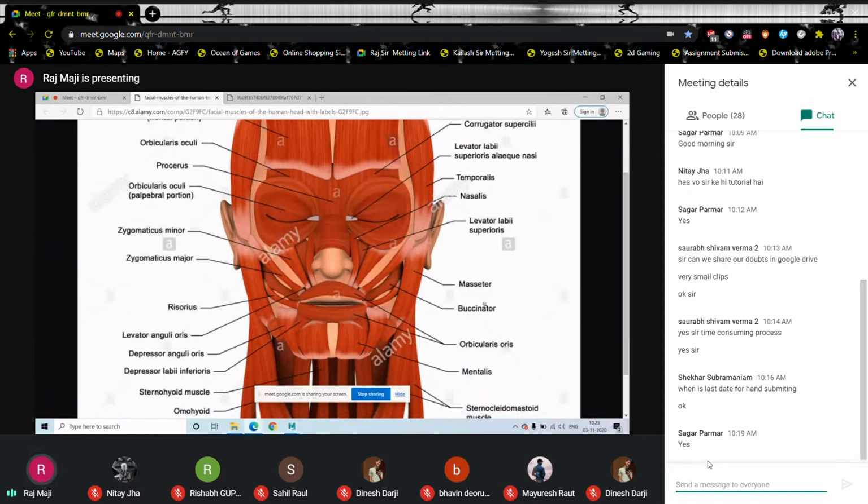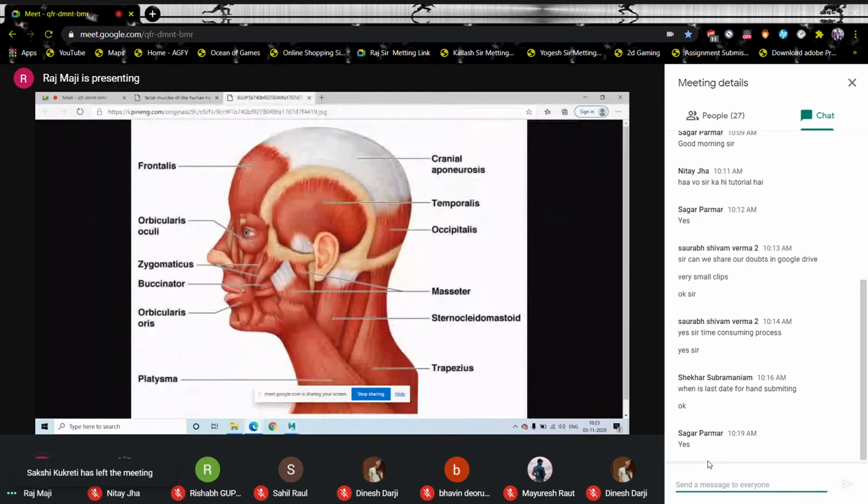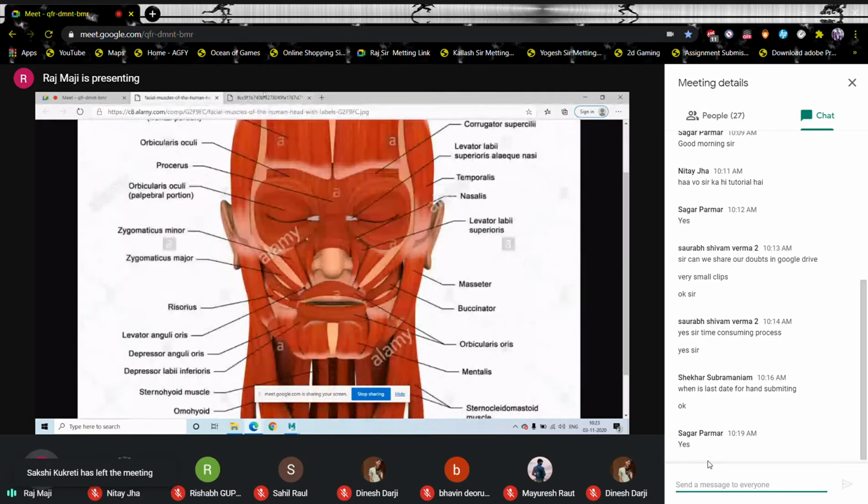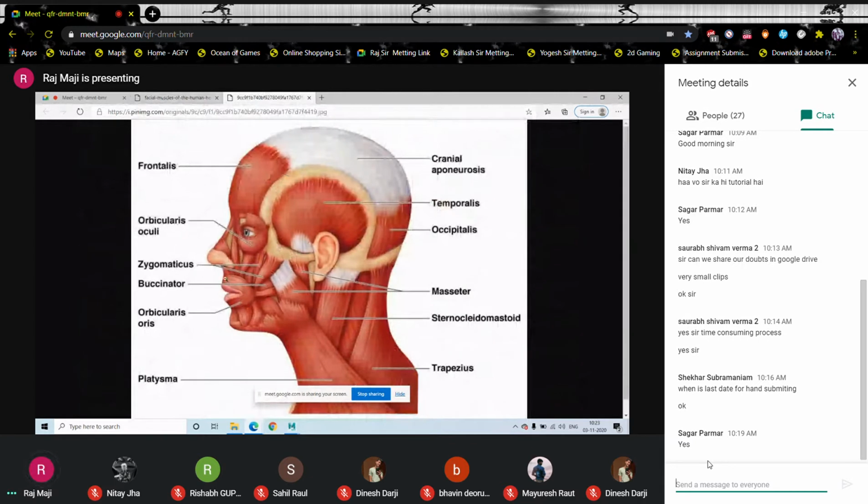Okay, then a similar kind of another muscle that is around the lips. That is also a kind of circular muscle. Okay, let us check. Yeah, actually, this image is not very good. This is perfect. Can you see? This is actually circular. Okay, so this is called orbicularis oris. Very, very important. So around the lips, circular muscle. Around the eyes, circular muscle. You have to remember. Okay.